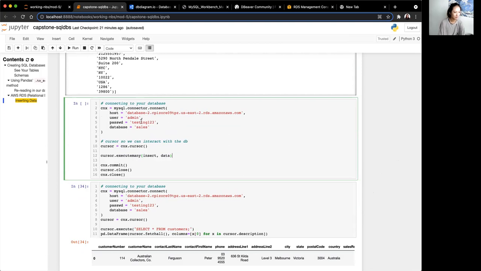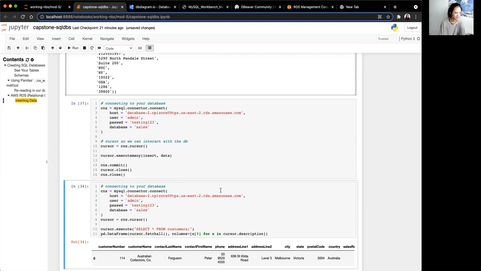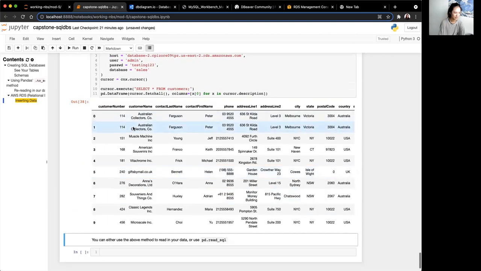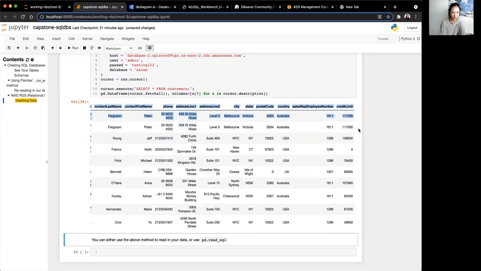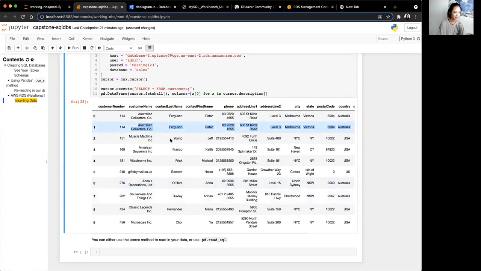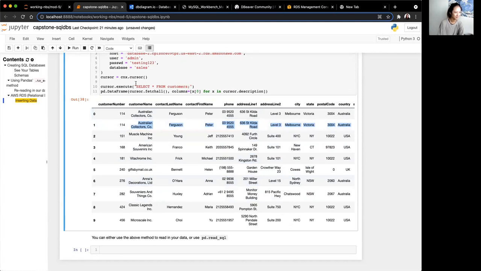With this line, again, same: connecting to the database, getting my cursor, executemany, commit, and then close. Just like that, if I rerun this, you'll see that, of course, it's just adding in rows. The first row, because we added it once before, is duplicated. But now we have our 10 rows of data, just like that.